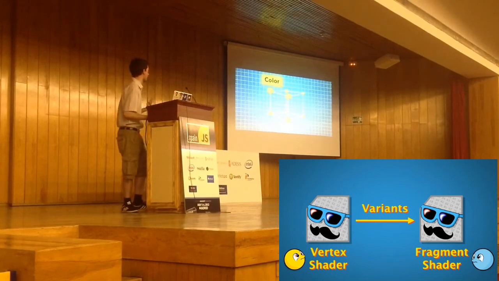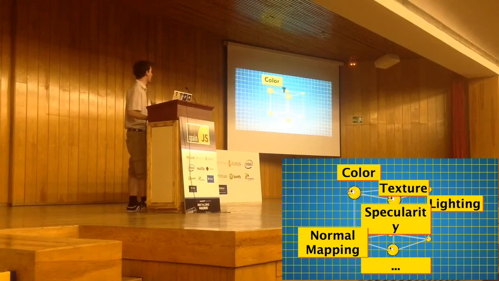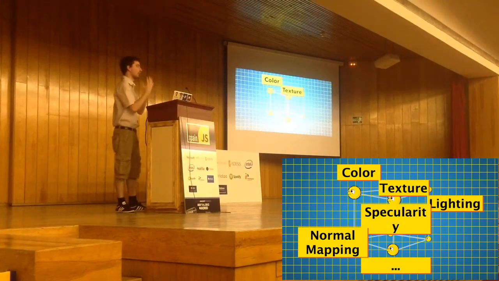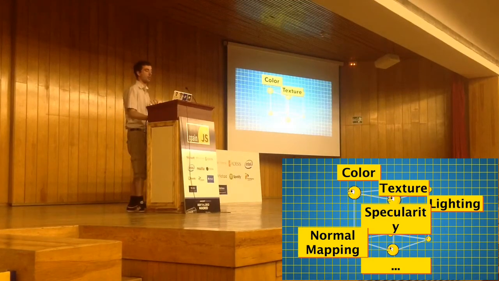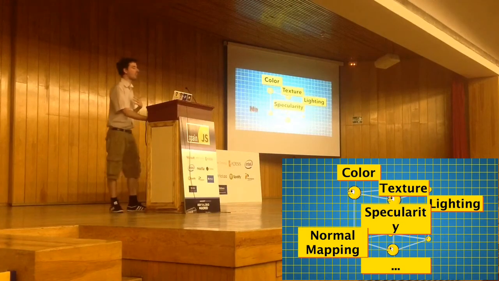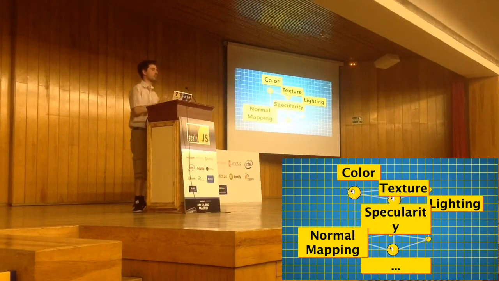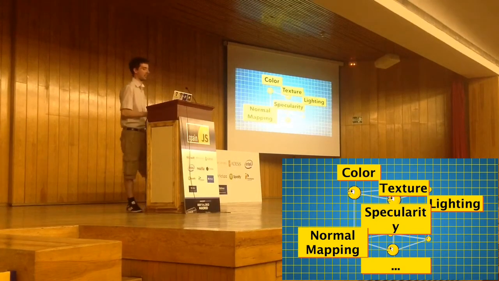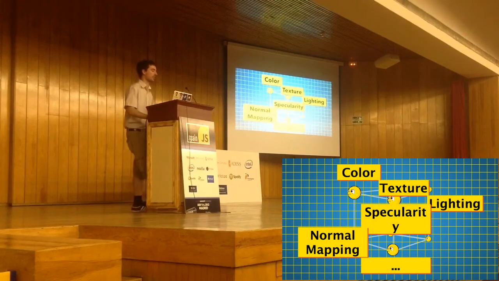This lets us do very basic things, like setting the color for each pixel on the screen, but also things like textures. We can load an image from JavaScript and set each pixel to the color of the image to have a better texture. We can do lighting. We can decide how dark or how light every single pixel on the screen is going to be. We can do specularity. We can consider the pixels around a pixel and see if they should be shiny or if they should be reflecting the things around them. We can even do advanced stuff like normal mapping, which is faking depth on a flat mesh by changing lighting. It's super cool stuff, and so on and so forth. Vertex shaders and fragment shaders are the most advanced thing you can do in OpenGL, and also the cool thing.